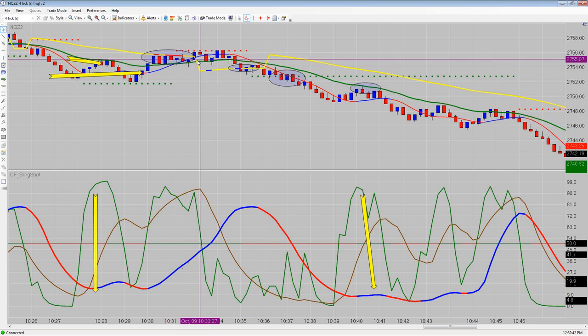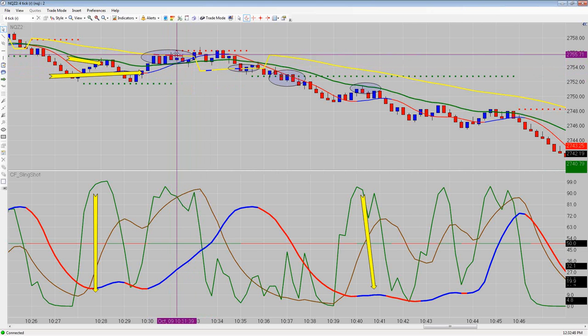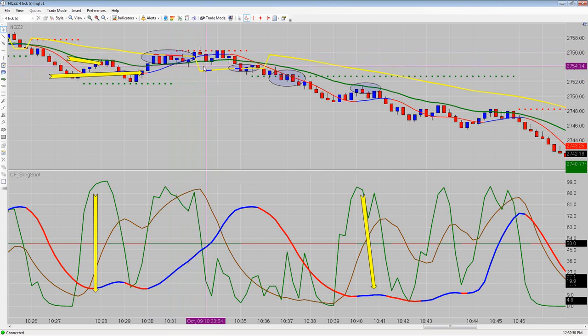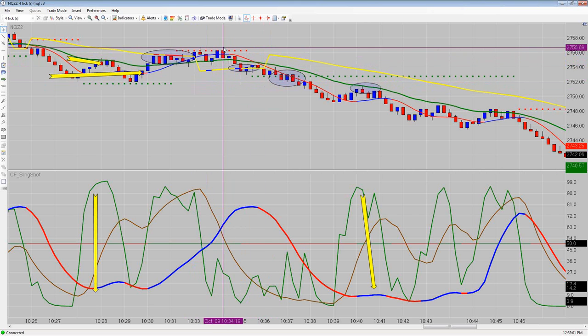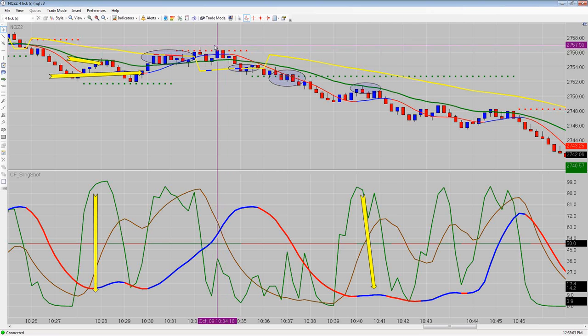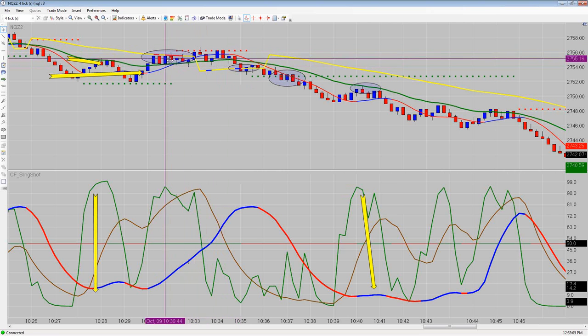This one didn't go all that far. The spot to look for was right in here. You could have faded off the yellow brick road down to the BBC. And I went over this in the live trading room. From the BBC with the up close, if you had some bullish divergence, which would have been actually right over here, from the BBC with the up close, you could have anticipated it to move up some more. It wasn't pretty in here when there's just a little bit of room between these two.